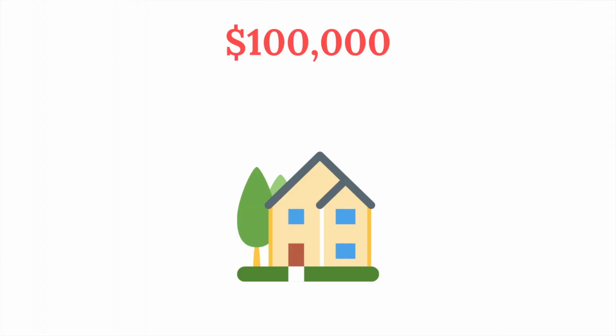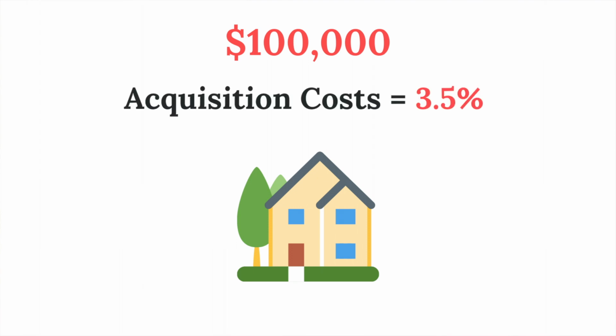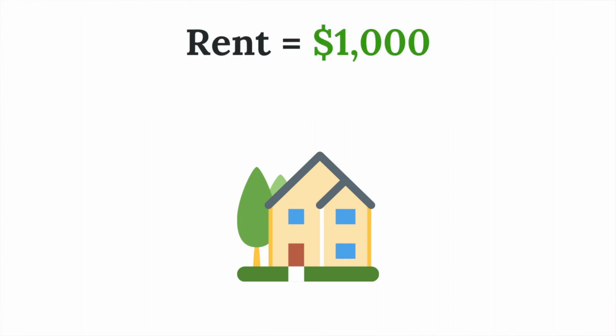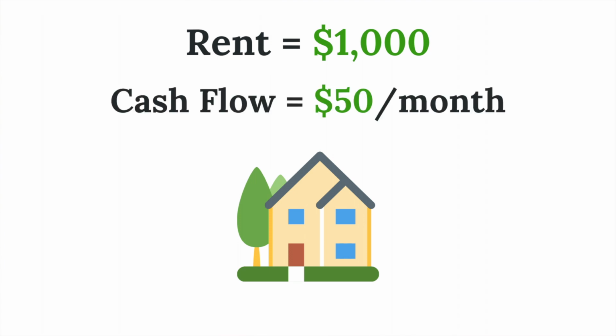property. So let's say you decided to buy a duplex that you were going to house hack for $100,000, and because you were using an FHA loan, you put down 3.5%. Well, imagine that you live in one side of the duplex and you rent out the other side of the duplex for $1,000, and after expenses and everything is paid for, you cash flow $50 a month.